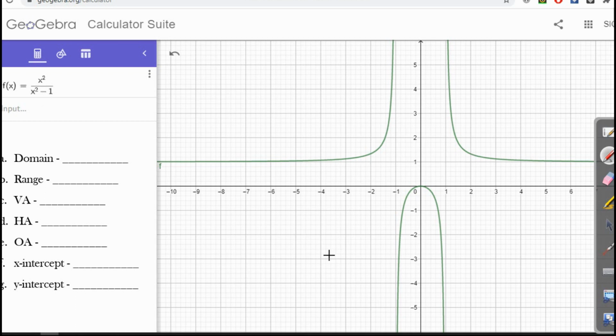In order for us to find the properties, we could easily find them by just analyzing the graph of this function. For the domain, we have to look at the x-axis and identify what points on the x-axis the graph does not pass. These are the values -1 and +1. Therefore, for the domain, we have the set of x such that x is not equal to -1 and not equal to +1. To check if this is right, you may look at the function, observe the denominator, and equate it to 0. By doing that, we will have the same values.